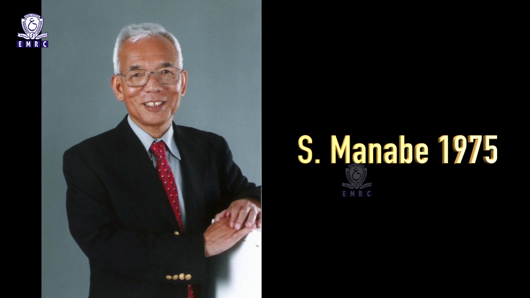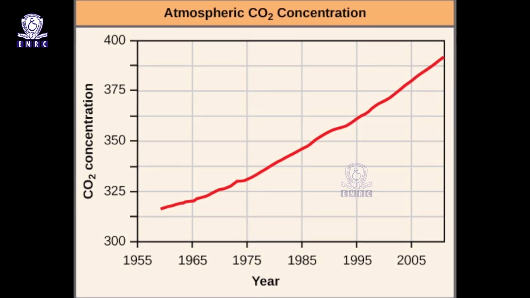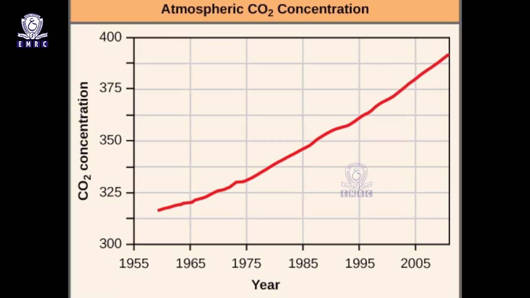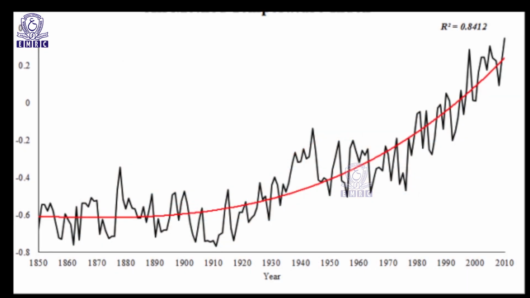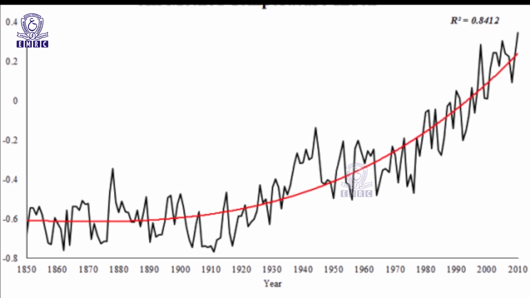The general circulation model developed by S. Manabe and R.T. Wetherald in 1975 predicts that if the present, that is the 1975 level amount of carbon dioxide in the atmosphere is doubled, then the temperature of the Earth's surface will increase by 2.9 degrees Celsius. The global circulation models have shown a temperature rise between 0.4 degrees Celsius and 0.8 degrees Celsius in the 20th century and have predicted warming of high latitudinal zones, mainly the Arctic regions.